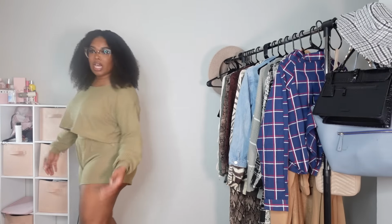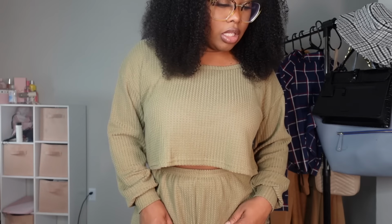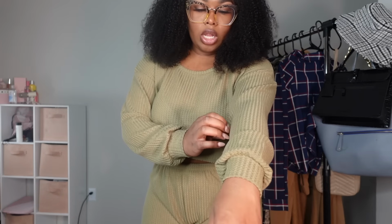But this is really cute because I like how it's loosely fitted. The crop top is loosely fitted. The pants, I mean the shorts, they're loosely fitted. And it's just so light and airy. This one does have great quality material as well. So I don't feel like any of the material that I've tried on so far is that cheap, fast fashion material. I feel like these materials are really, really good. And I love the color, especially for fall and winter time. So yes, I feel like this is the cutest little thing. And I'll be wearing this one around the house today.